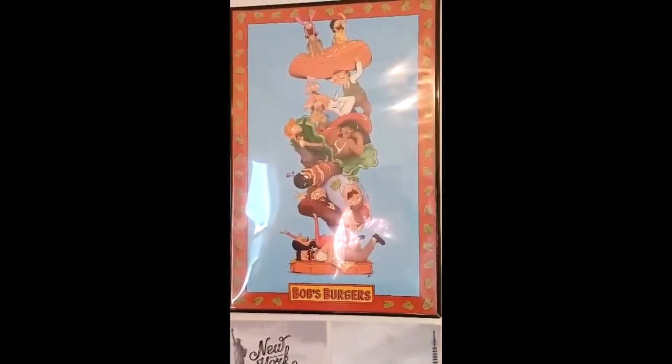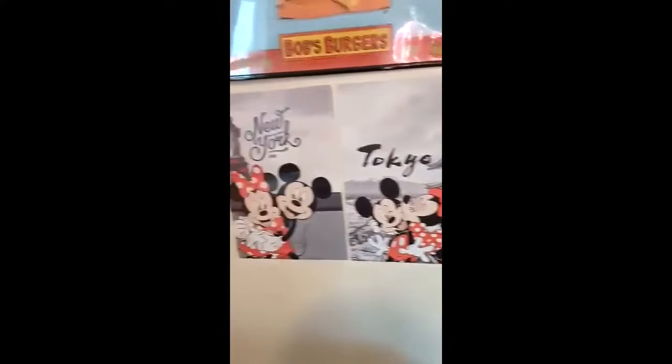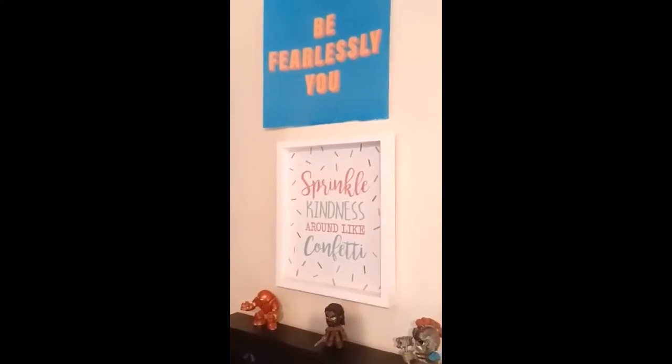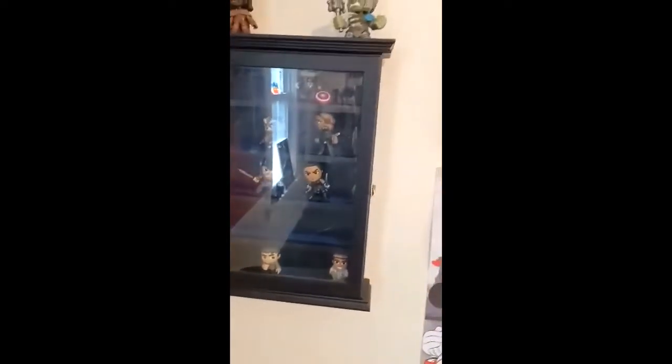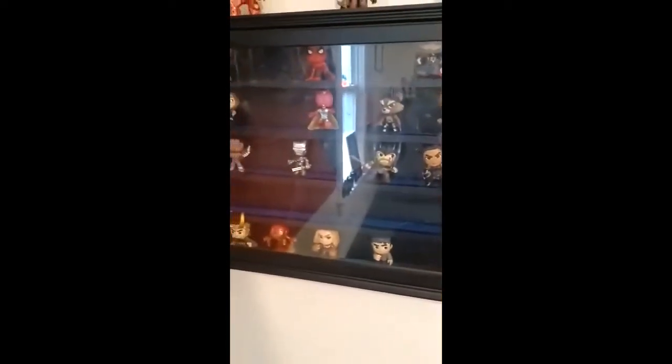They had so much cool art. So then there's my Bob's Burgers poster that I got at Five Below — very excited about that, it was one of the first things that came in the studio. And then from Amazon I got these Mickey Mouse destination photos: one from New York, one from Tokyo. And then I got these things over here — I think I got this 'sprinkle kindness around like confetti' sign from Hobby Lobby, and the other one is from the calendar. Little figures that I've gotten in mystery boxes and all kinds of stuff. This is my new display case I'm very proud of. It's actually from Goodwill and I repurposed it — it was a golf ball display case and now it holds all my little figures.